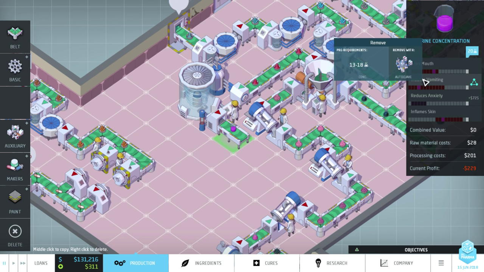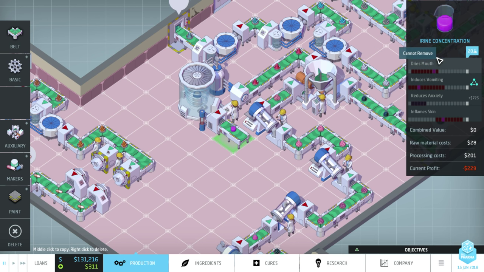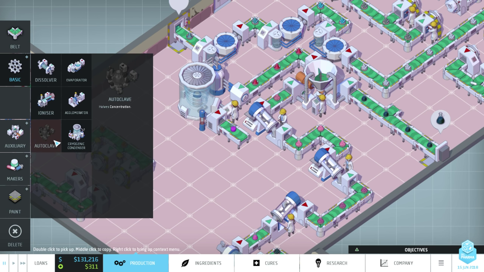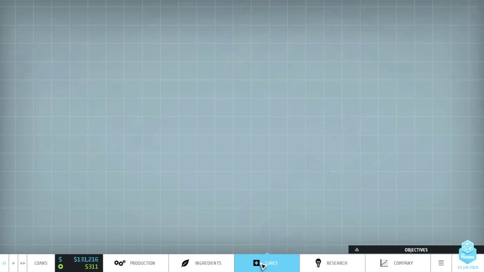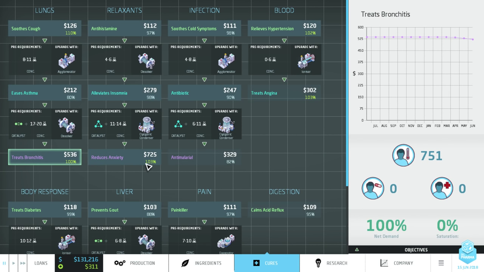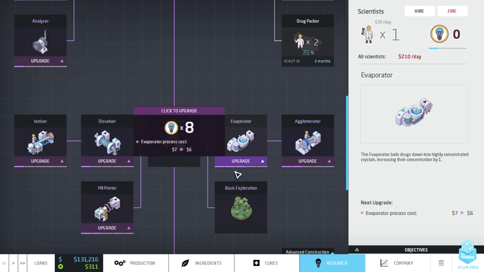Which will reactivate induced vomiting and dry mouth. We can never get rid of dry mouth, though, and we're going to be really far away from its sweet spot. Induced vomiting we can get rid of with an autoclave. Now, if we're really lucky, the autoclave has concentration. God, no wonder this is such an expensive cure that we're working on. It's really expensive because it needs a lot of high-end stuff. I am currently researching the autoclave, but it's going to take a while. Should have started sooner.